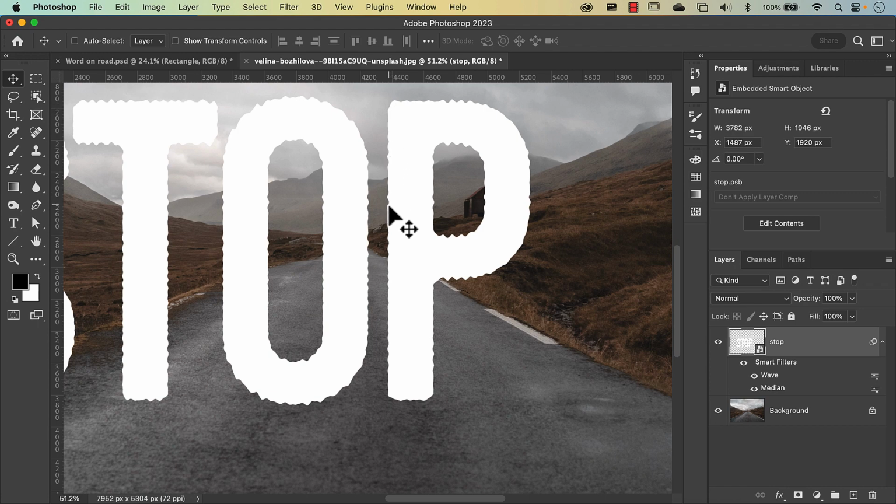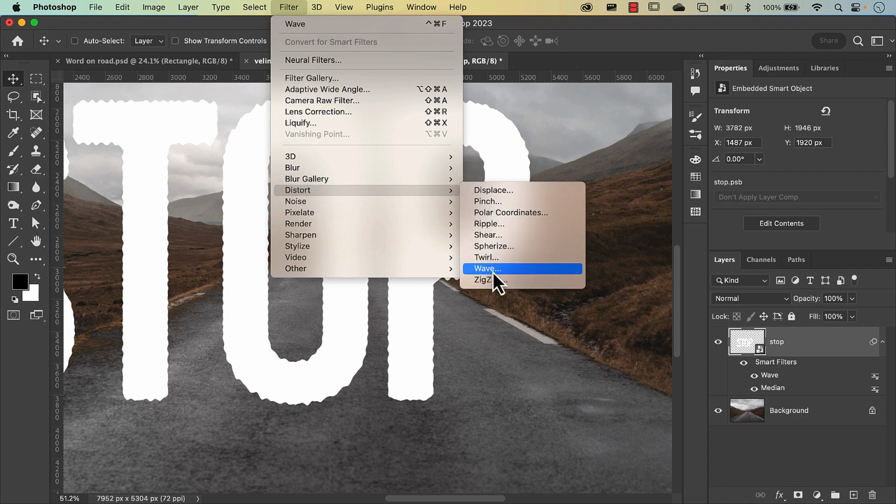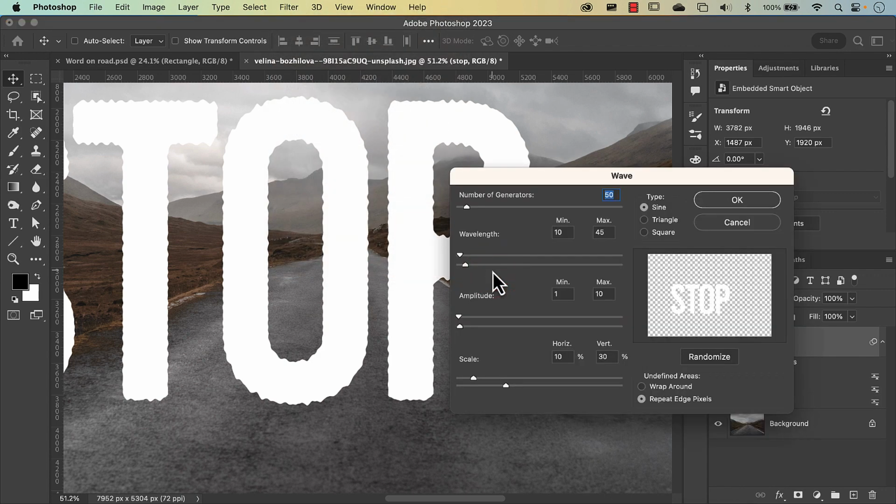What I want to do is to add more minute waves to add to the realism. So let's go back to Filter, Distort, and Wave. Now again, you can copy my settings. Now for vertical scale, remember to press Tab just to make sure that it's registered the change. And unfortunately, I can't give you a universal setting that will apply to every single project. Every single project will be different. But now that you understand what the wave dialog does, you can just have a play around with different settings. If you need a refresher of what the wave dialog does, simply just go back and review it again.